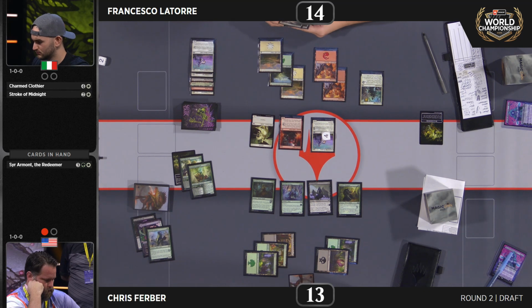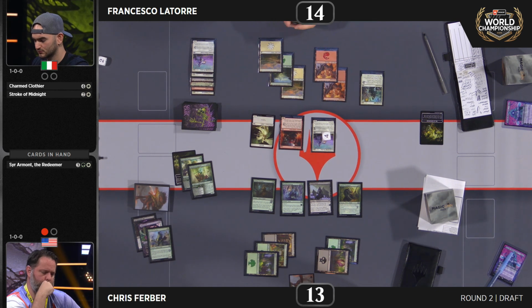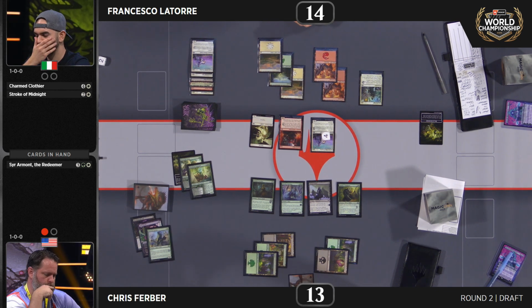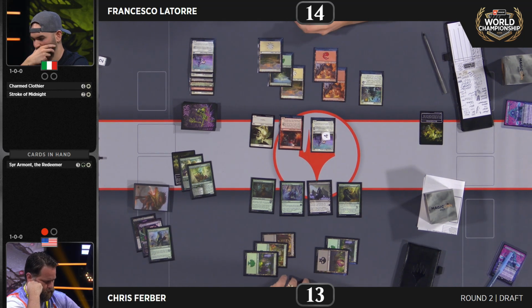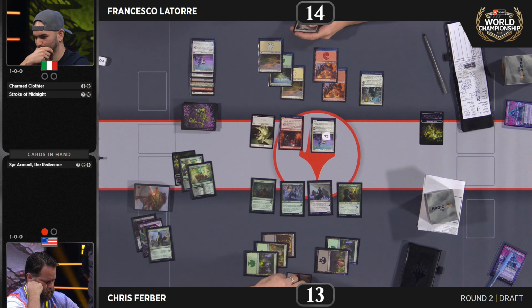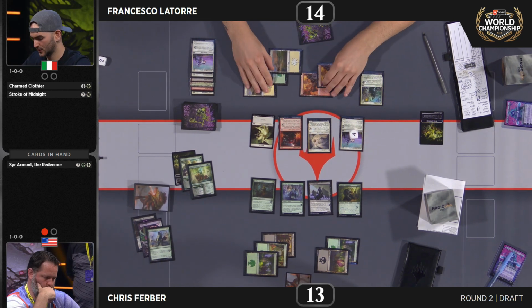All right, so land number 5 finally unlocks the hand here for Chris. Sir Armand the Redeemer in hand, no white mana to cast it, though, so he's going to be looking for a fixer of some sort to get that out of his hand. Charmed Clothier, a nice pickup here for Francesco, looking very strong in this game. And able to cast that right now. Perfectly reasonable card.